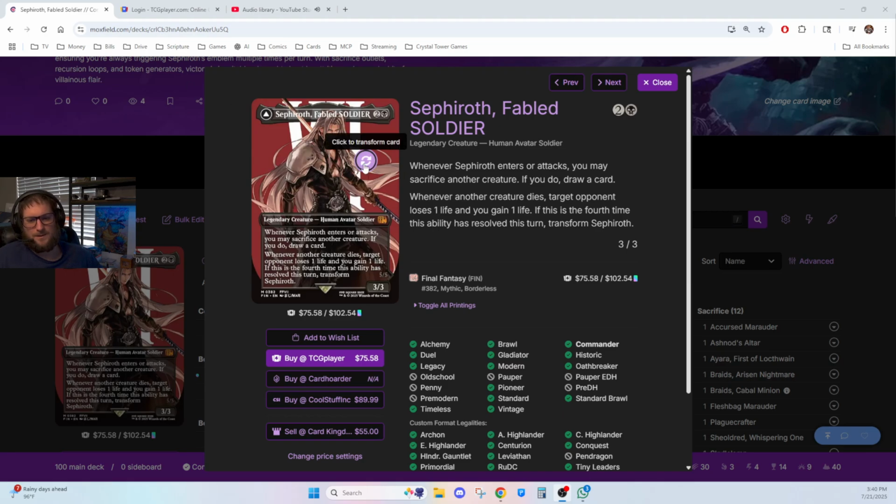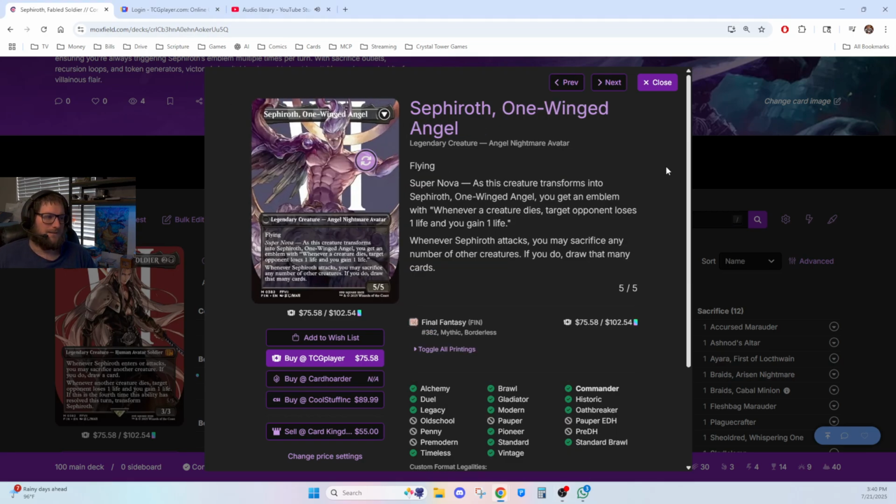Now, when you transform him, boom! Look at that sexy beast. I mean, anyway, moving right past that. Sephiroth, One-Winged Angel is a flying 5/5. Got a little power bump. This is not even his final form.